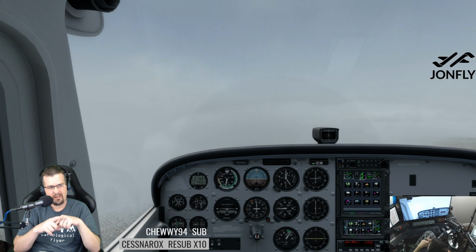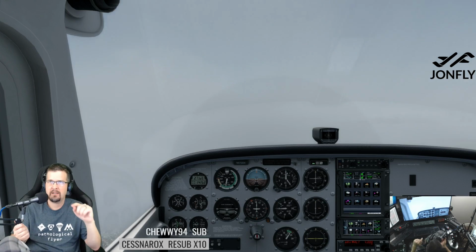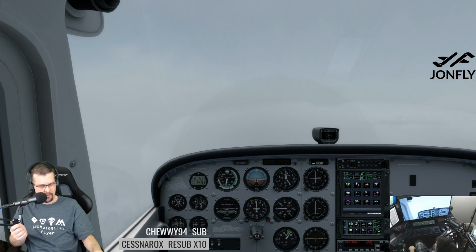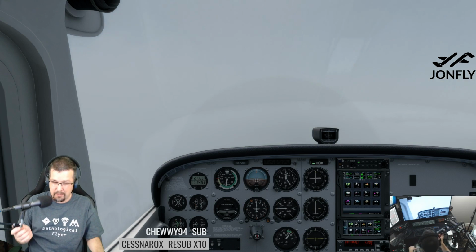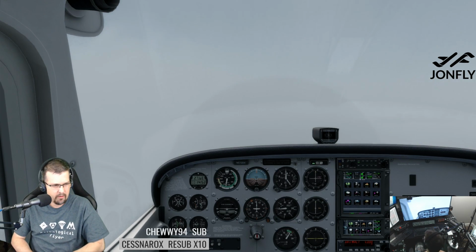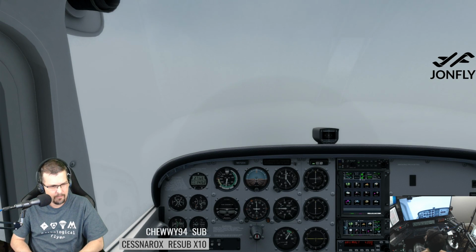Or the Dash 8. But Cirrus Max hooked me up with a very generous donation at the beginning of the stream, so I think those are going towards Flightbeam airports like San Francisco and Denver. So yeah.